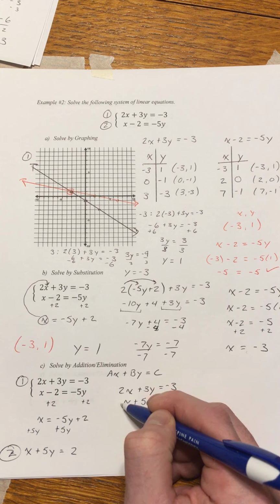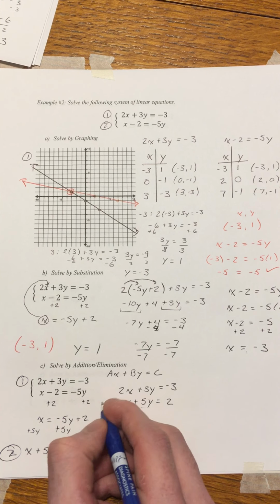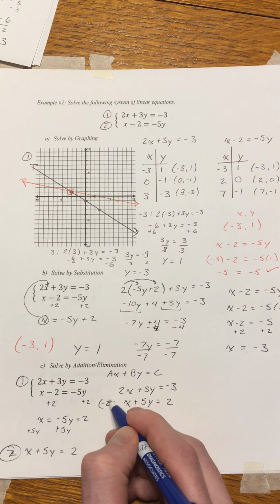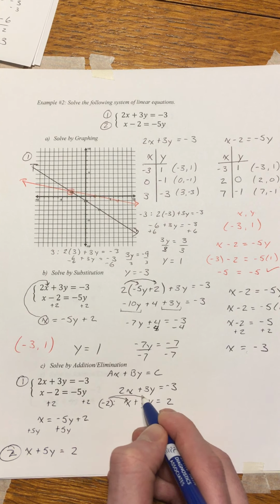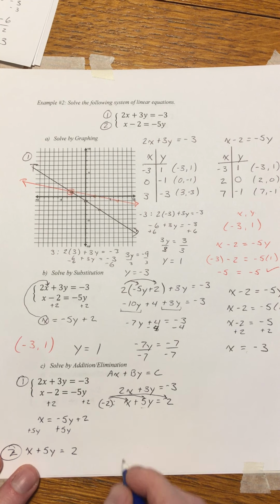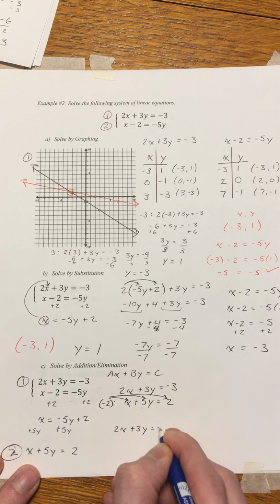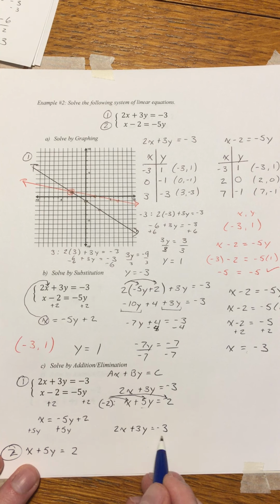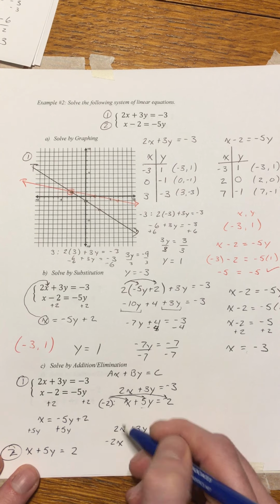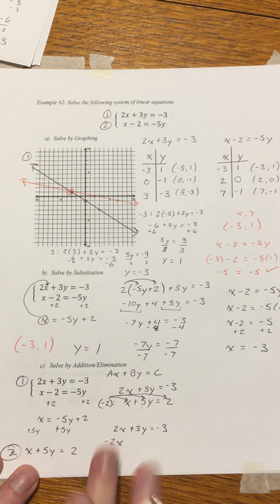Remember, we need the same value out in front, so it needs to be a 2, but it needs to be opposite signs. So what I'm going to do is multiply my bottom row, the entirety, by negative 2. That means it has to distribute across all 3 terms. Now, when I do that, I'm going to get, and I'm writing the first equation again, 2x plus 3y is equal to negative 3. This is just this equation. I'm not changing anything. Here we have negative 2 times x. We'll have negative 2x. This is what we want, the same value of opposite signs. When we add them together, they will cancel.